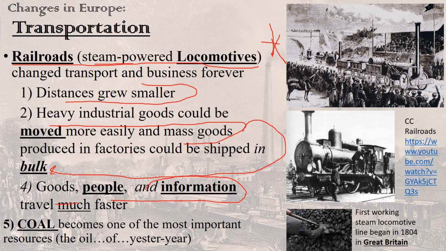Another effect of both the steamboat and the railroads is coal. Coal becomes this incredibly important resource in this industrial period. It's the oil of the old society. It powers everything from the factories to the trains to the boats. Without coal, you're nothing. And so what this does is place great importance and wealth and power in the countries that have access to coal, and other countries will fight for access to coal.